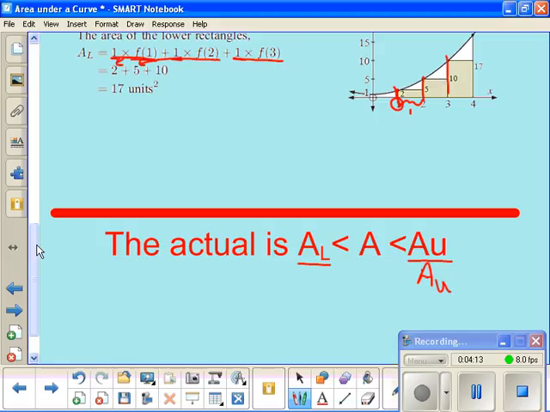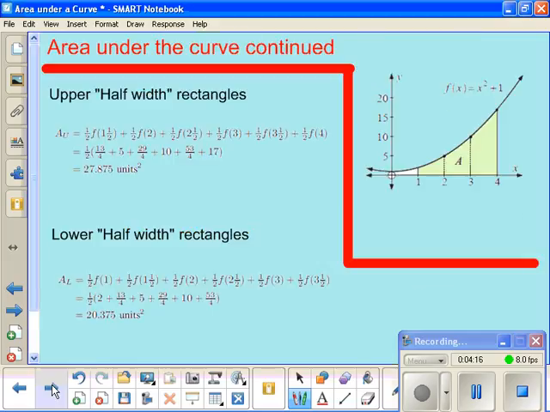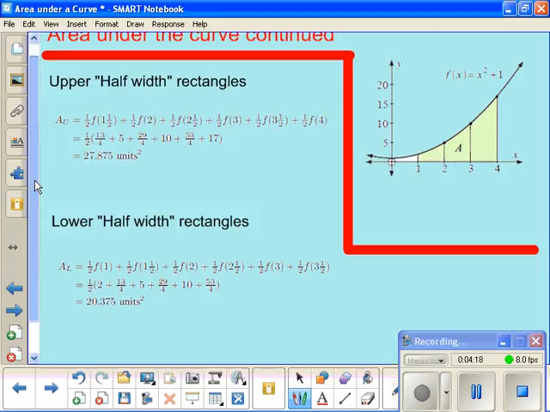Well, what we continue to do is, here we had bars that were 1 unit wide. Well, we can break them into half unit wide. So we break these into bars that are half unit wide for each of these. So that's where the half comes from. Times, well, this is the 1.5 mark, so I put 1.5 into the function, and I get a value, and so on. Well, isn't 1/2 common to all of these? So I factor out the 1/2, and then add up the terms of the function.